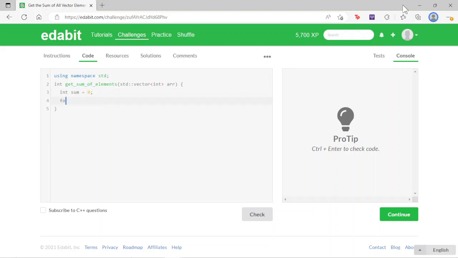And then to go through every single element, we're going to do a for loop. So for int i equals 0. So this part again, we're starting off with 0 in the array, because instead of starting off at 1 in the array, we're going to start off at 0. Let's say the array size is 3. We're going to go 0, 1, 2.